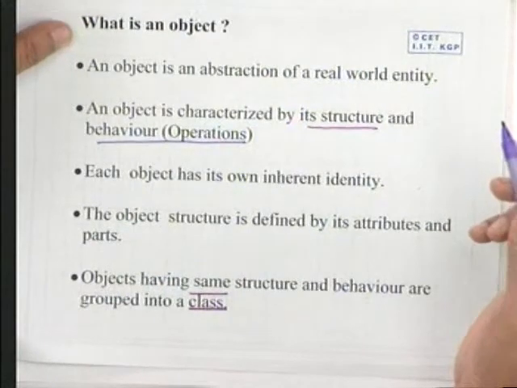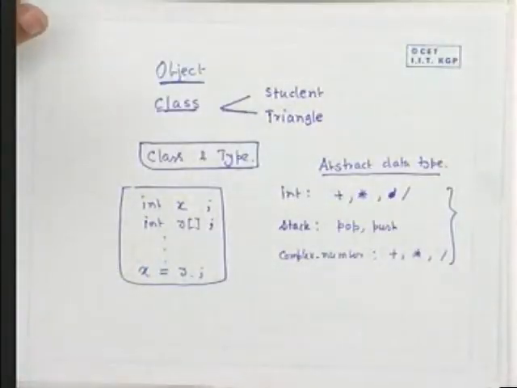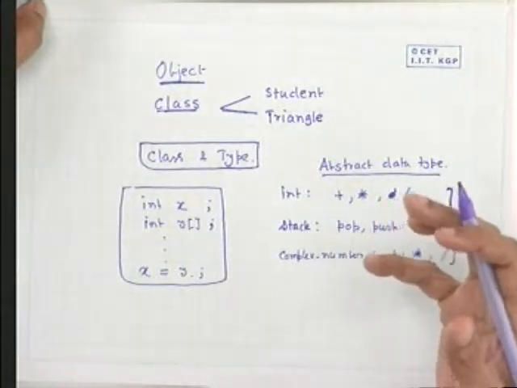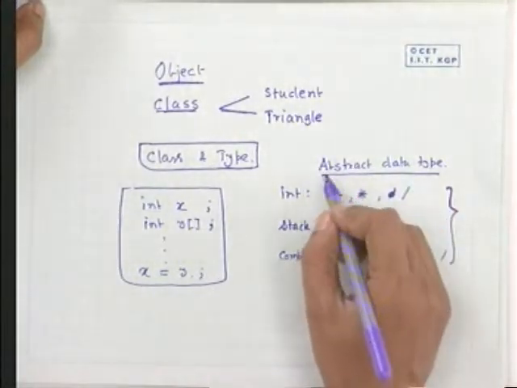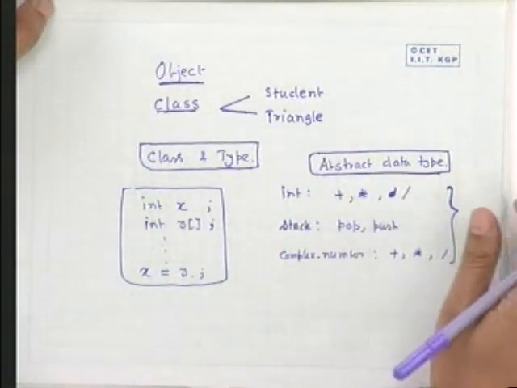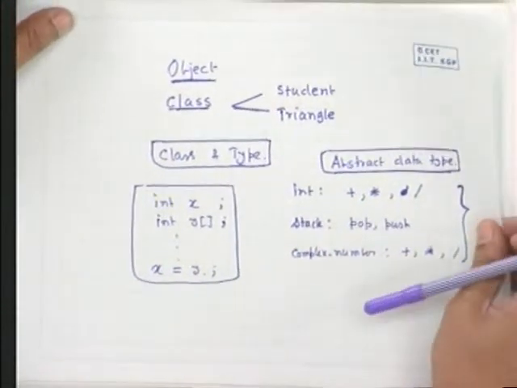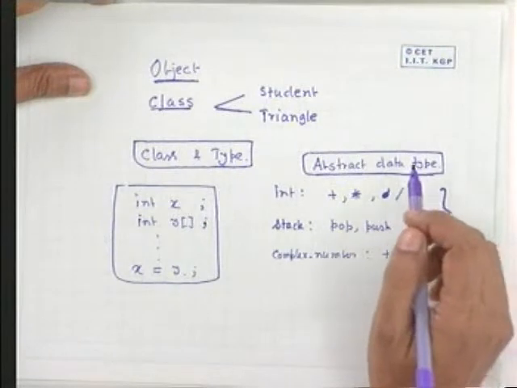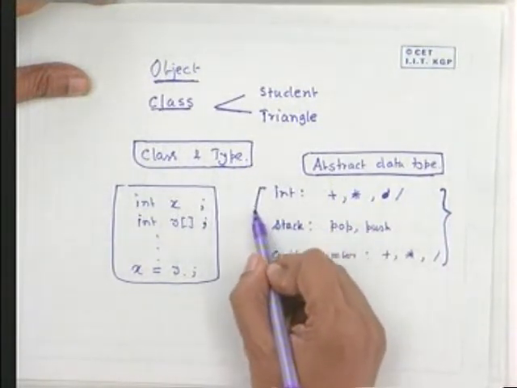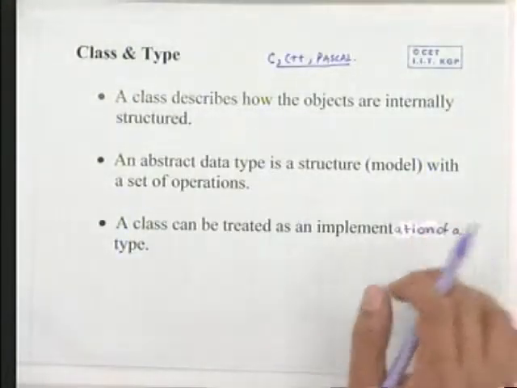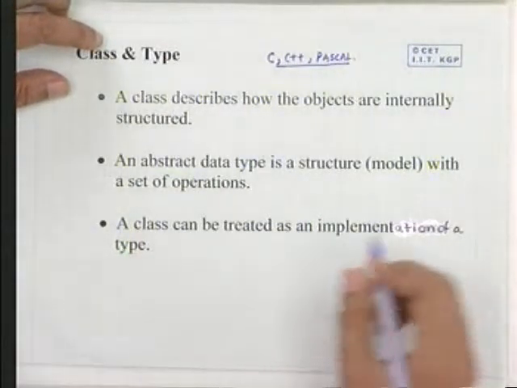However, as we will see later on, the abstraction of objects requires many more things, like the concept of encapsulation. This concept of encapsulation, however, was not given due importance in the definition of abstract data type. So although the ideas of class and type were somewhat similar when introduced, there is a subtle difference between the two, and a class can be treated as an implementation of a type.